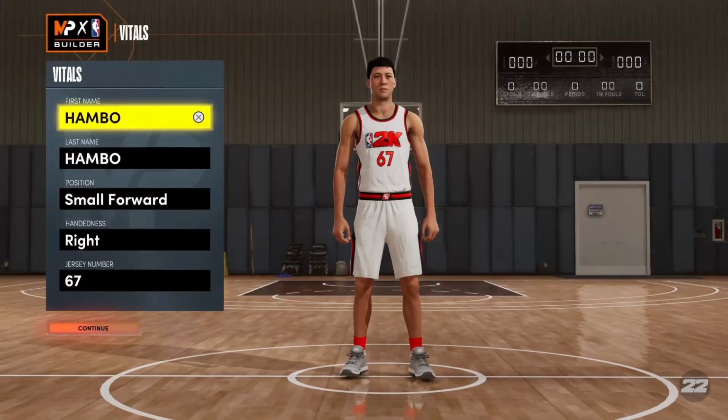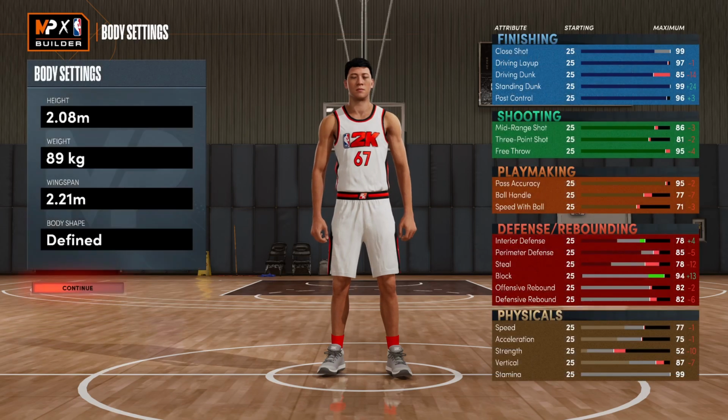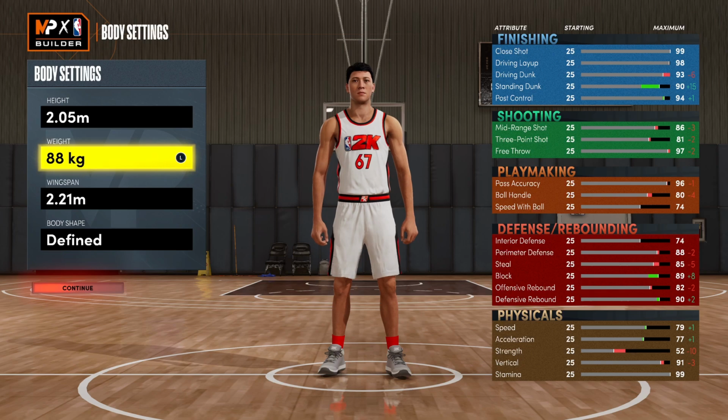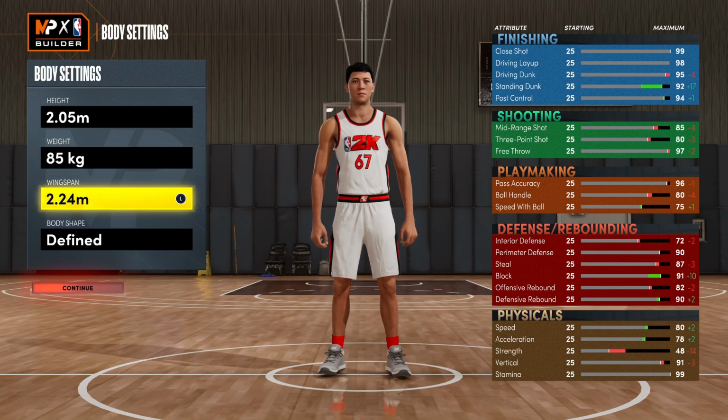Now you only have to do this one more time. What you're going to want to do for the body settings is go for 2.05 meters, 85 kg, and 2.24 meters for the wingspan. And then for the body shape, go with defined.